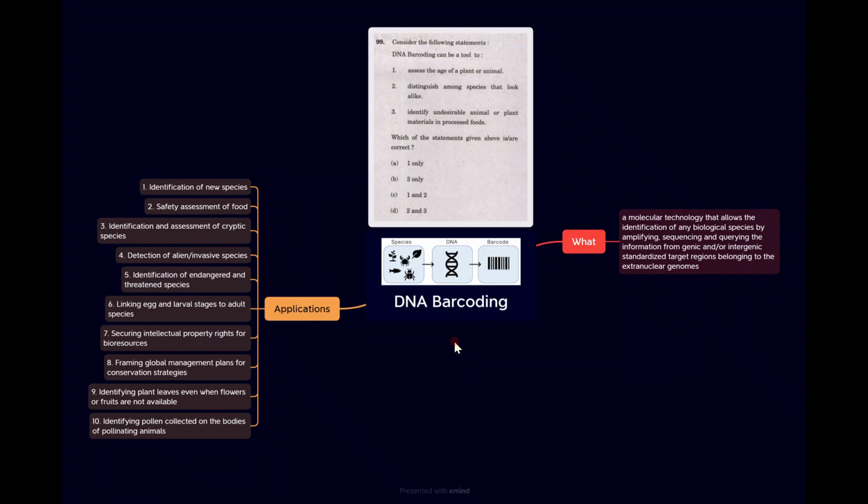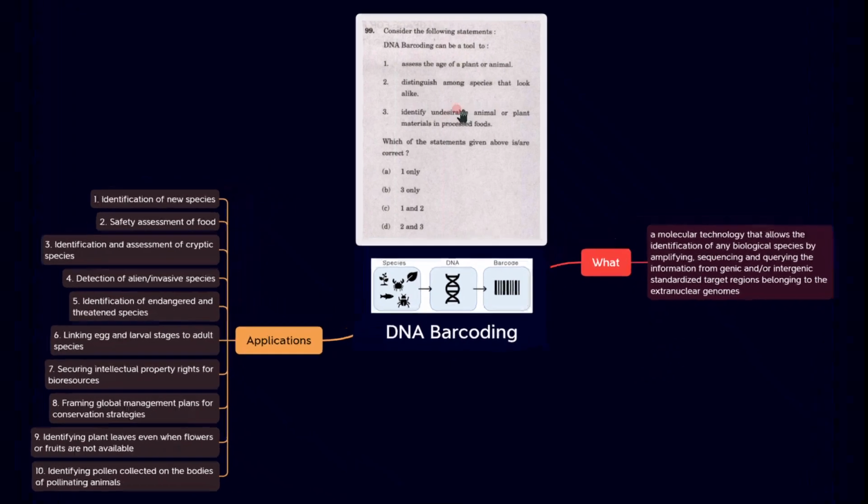So that the outcome of this is that we prepare from the back, like we are doing reverse engineering. We'll look at the concepts, we'll try to understand the concept first, then we'll try to answer the question. So that's how it goes. On that note, we are looking at one more topic, that is DNA barcoding. So first let's look at the question.